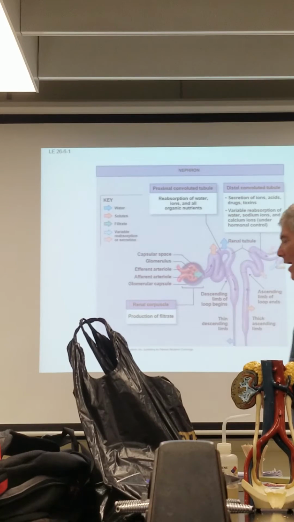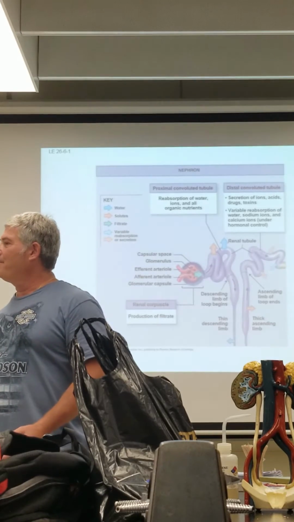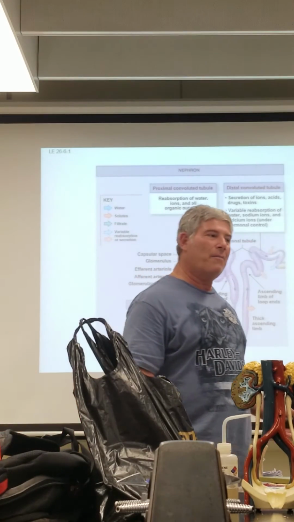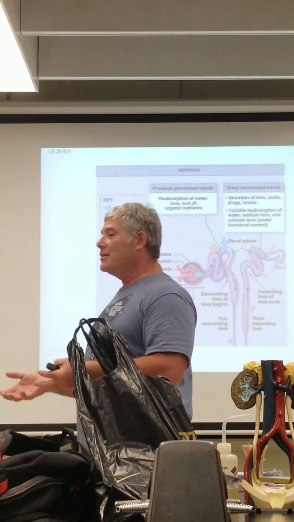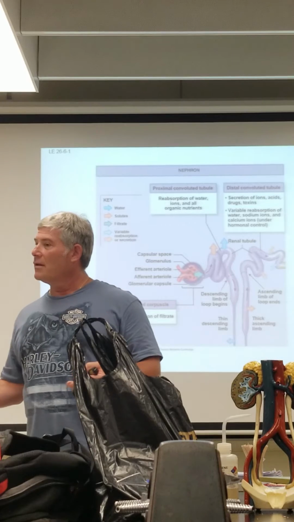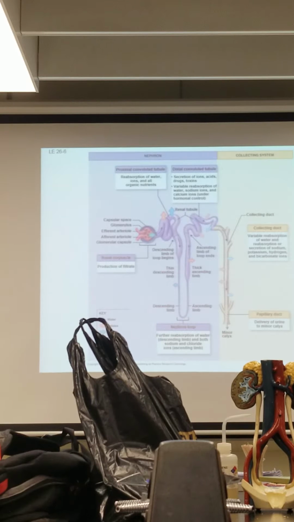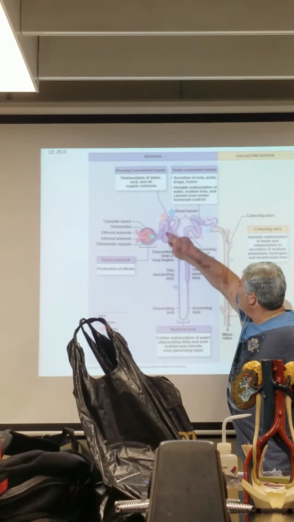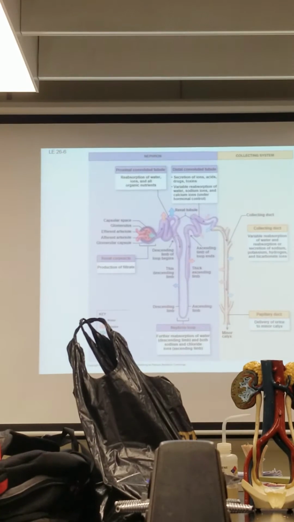Now guys, you got to realize that not everything that just got filtered out is bad. Okay? We talked about a couple of things that are good. What's good that was in there? Water, ions, nutrients, amino acids, glucose. Okay? So guys, a lot of that stuff is good. All right? Now, the way this thing works, guys, this whole tubule system, okay, it's really, really cool.